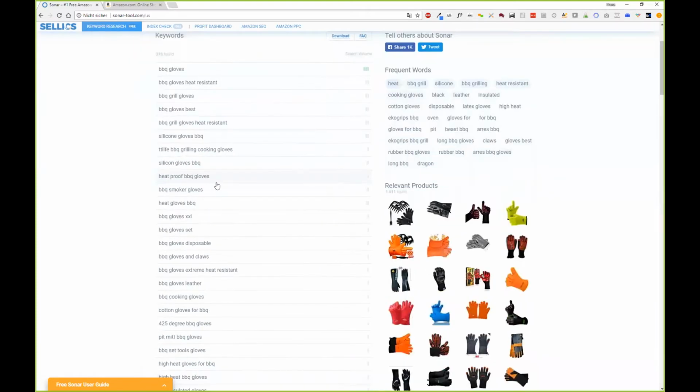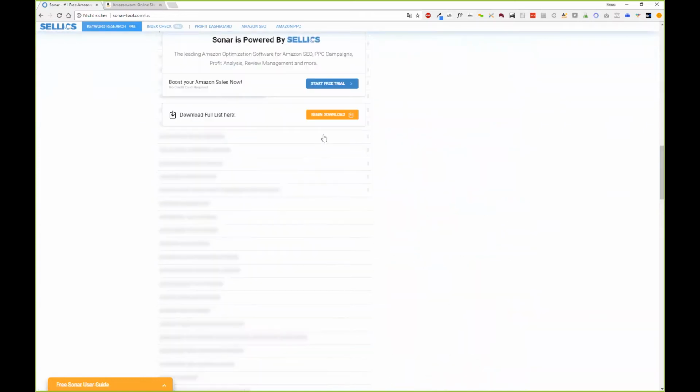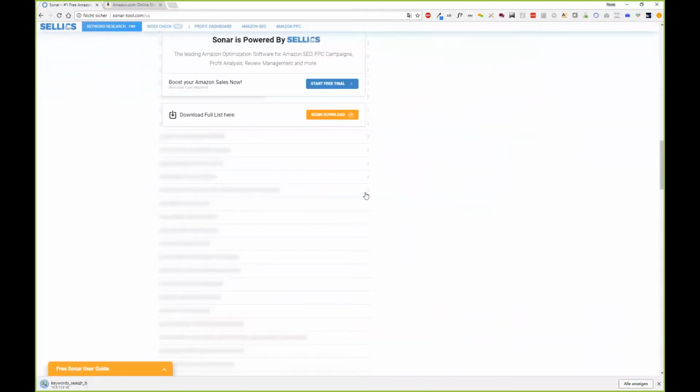So now essentially you have this list of keywords, and you may just download this list. You can click here on download, and you will download this list as an Excel file. You can click here on begin download. It will start to download, and you'll be able to open the file here in Excel. So let me just, there it is. Right, let me just push it here.